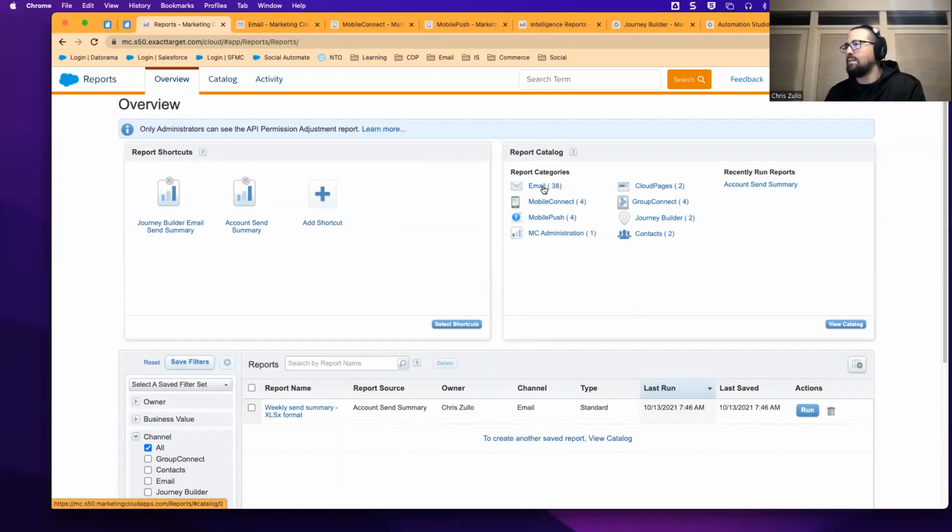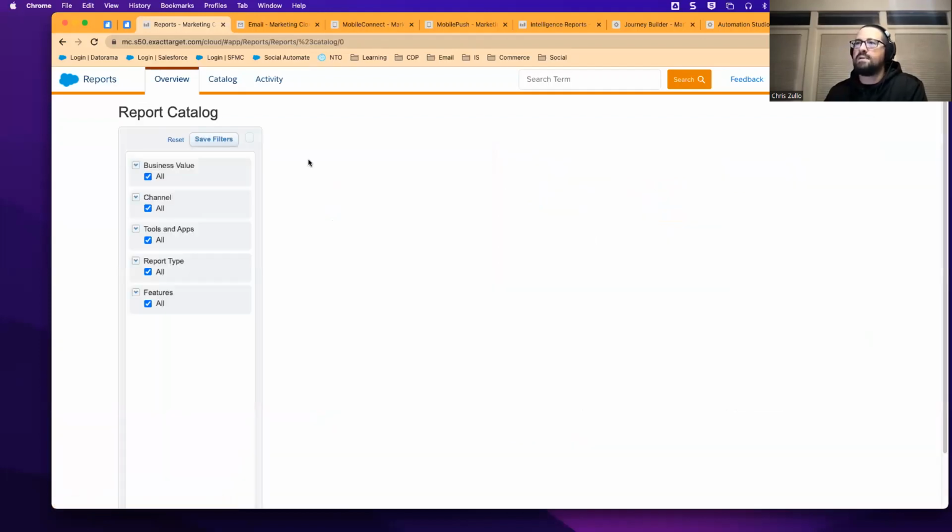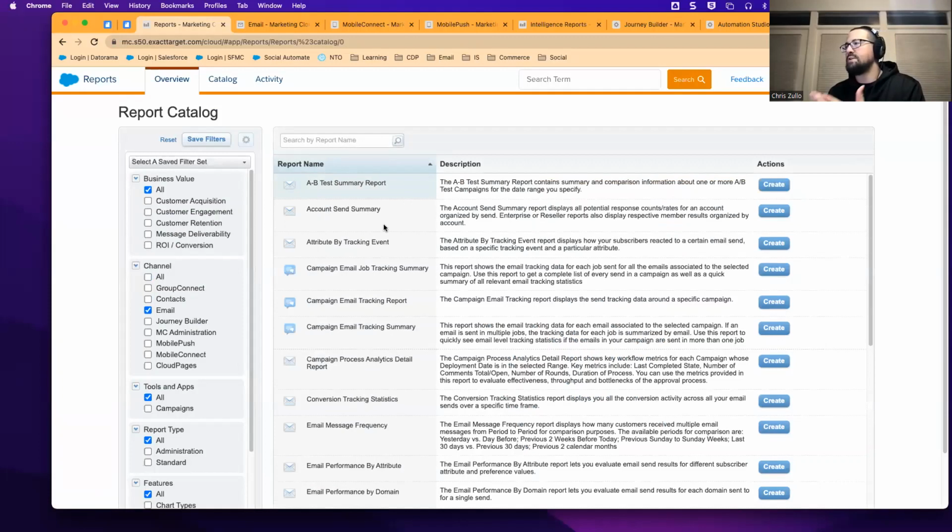And so if I wanted to, I can click into any of the categories. While I'm here, let me just go into the email one. It'll refresh and give me a list of options that I can then create. You can create FTP, you can display, you can download a CSV. So it gives you a few options for how you create and distribute reports from Marketing Cloud.